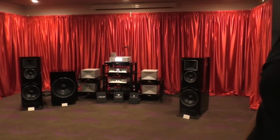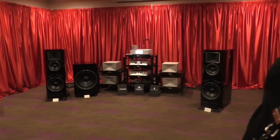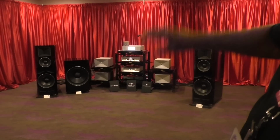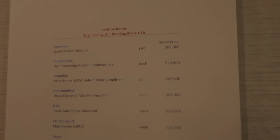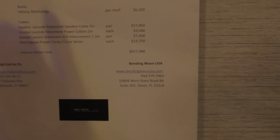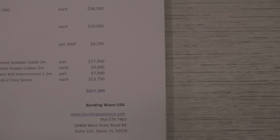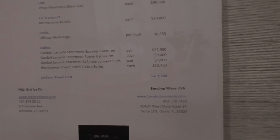Yesterday was kind of a tough day, so I might work on it a little bit more tonight. What does that ensemble cost, approximately? The whole system? Yeah. I'm only using one sub though. Well, that's each sub, but I think that total is for both subs. But we're only using one. Okay. Pricey, but nice.